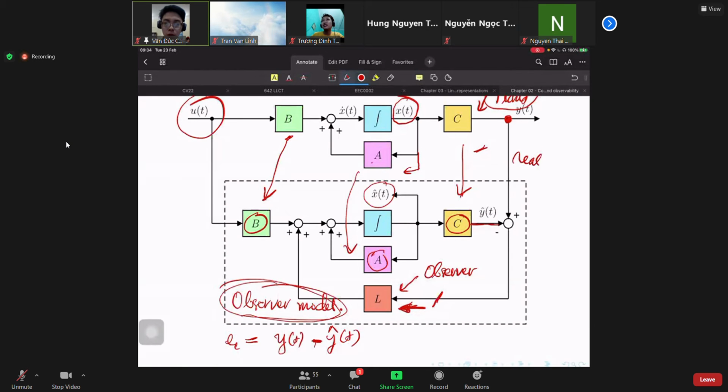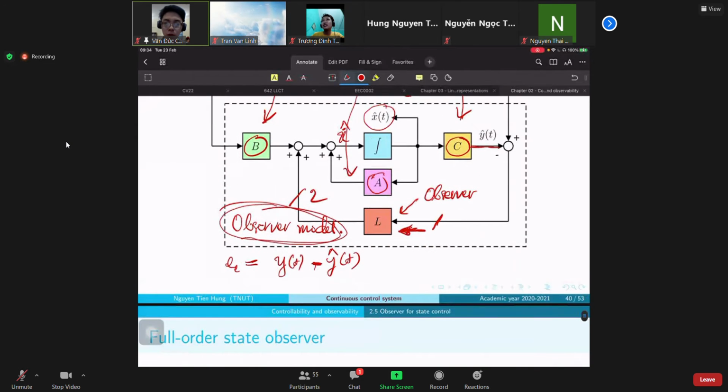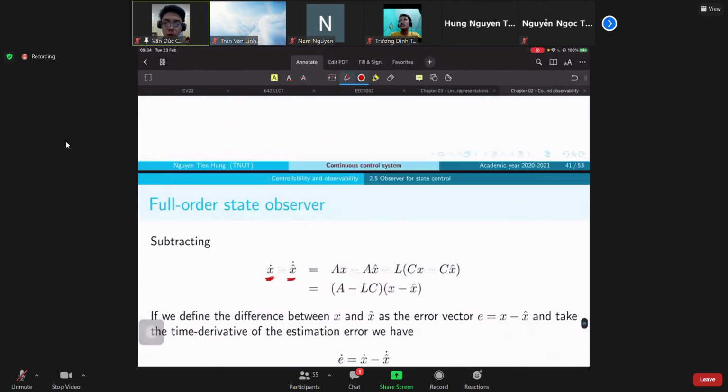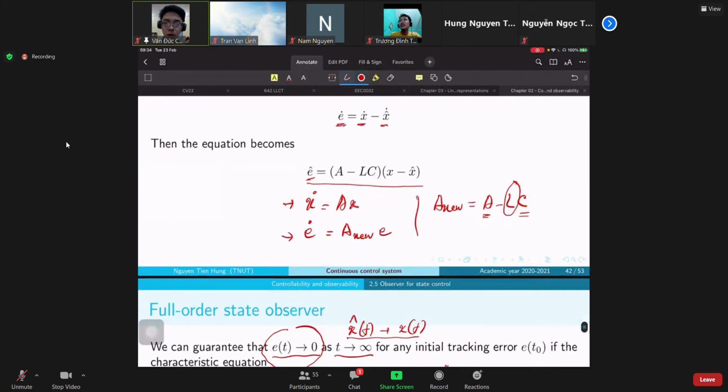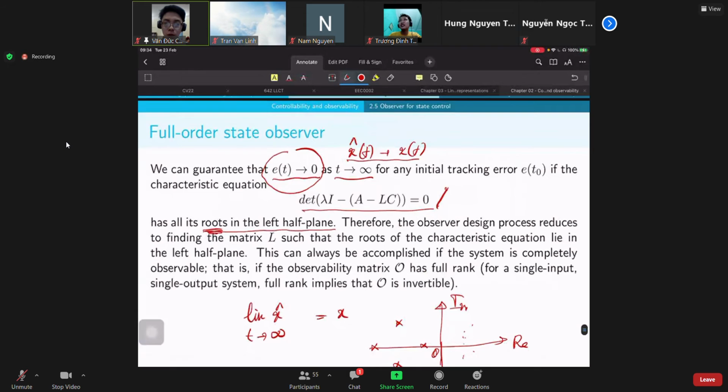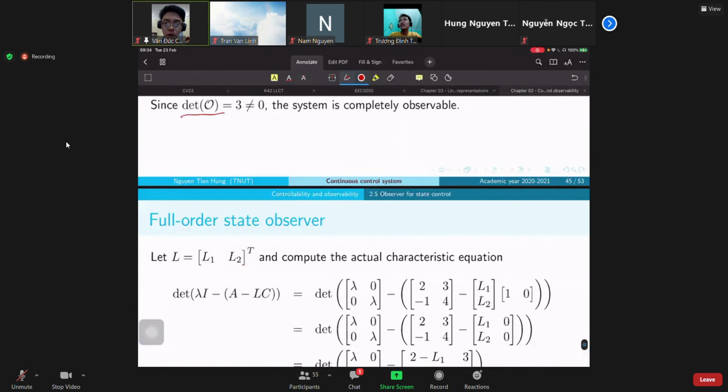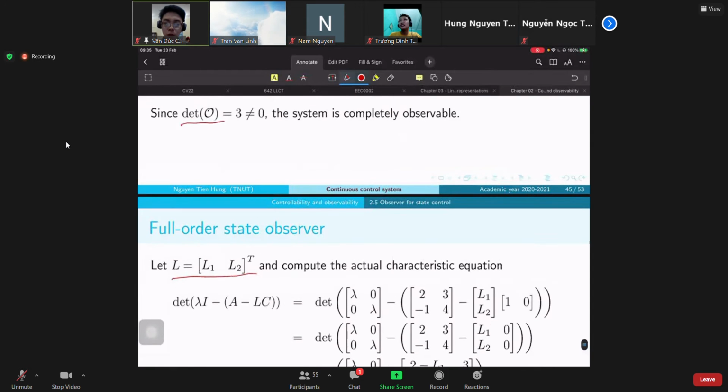So we expect that L here, we have X hat dot, okay, so this should be 2 because we have 2 X. So we expect that the matrix L here has a dimension of 2, or the vector with the 2 entries. So L is like this, because we expect that L is L1, L2, or L1, L2 transpose.